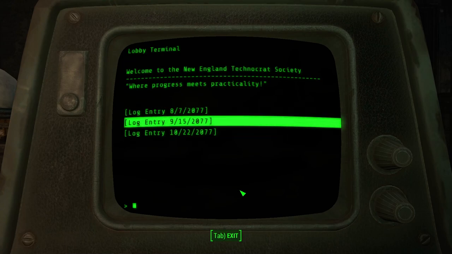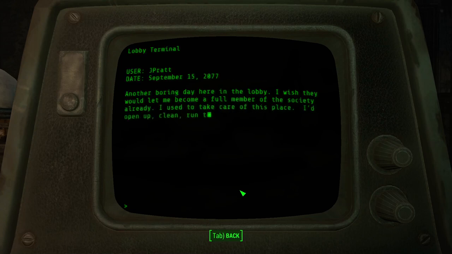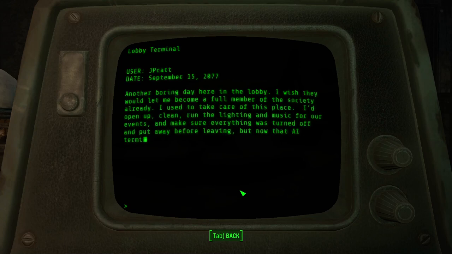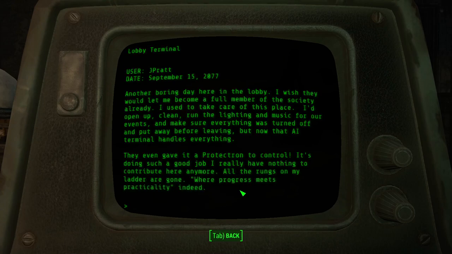This is the day before the bombs drop, so let's see what happened a month later. User, J. Pratt. Another boring day here in the lobby. I wish they would let me become a full member of the society already. I used to take care of this place. I'd open up, clean, and run the lighting and music for our events and make sure everything was turned off and put away before leaving. Now that AI terminal handles everything.